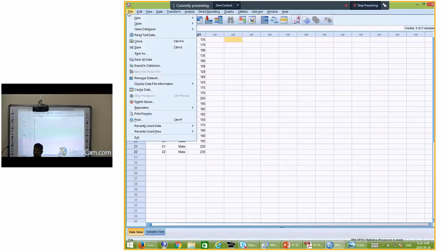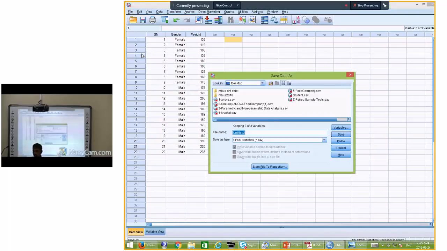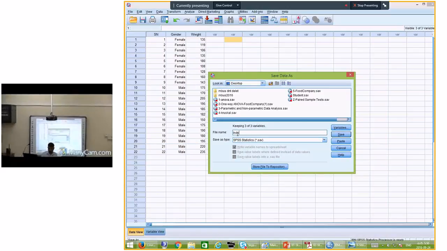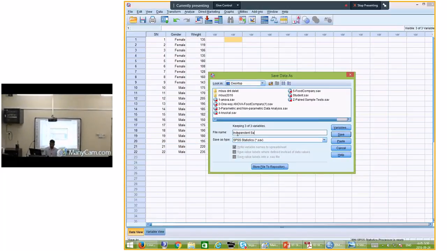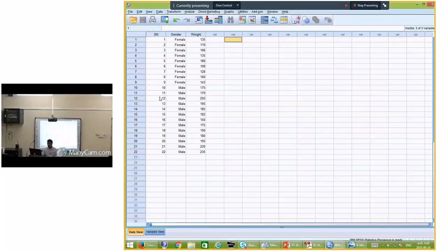You can save as independent sample, save. Now we have this data set.